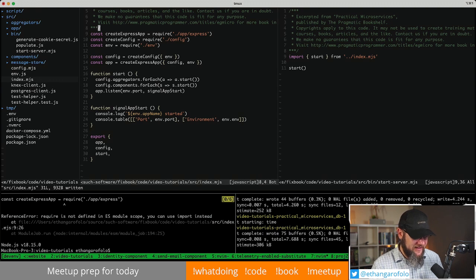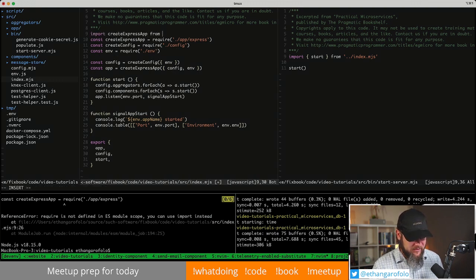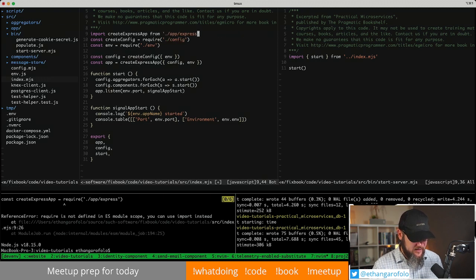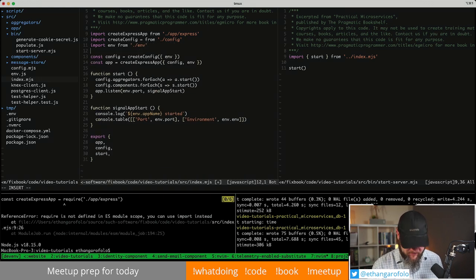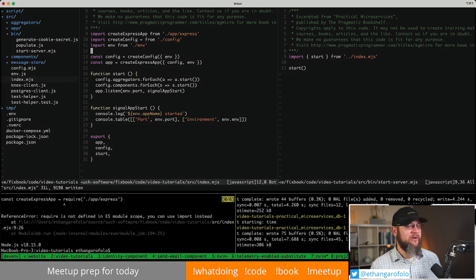So up here, this needs to become an import, import createExpressApp from that. This will have to become an import. There's probably some sort of automated code transform or whatever that you can use to do all of this. But where then would my righteous indignation at all of this be? I think with the dynamic import thing, I forget exactly how it works, but I swear I typed this up one time before. If you have an async function, you can put your import statement inside of that and then call it. But that gets weird to do in this particular code that's the startup code for everything.